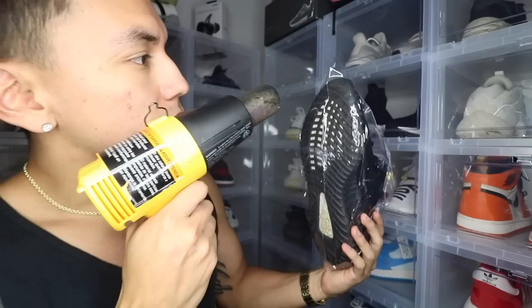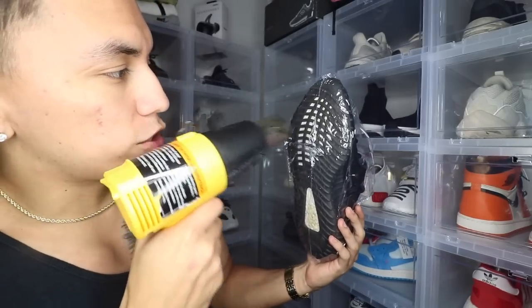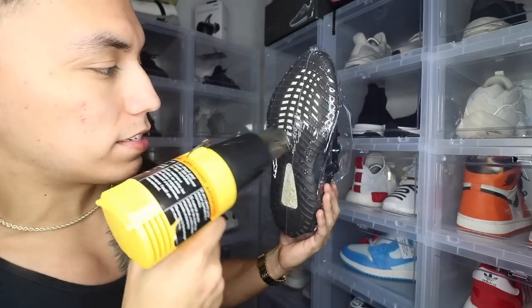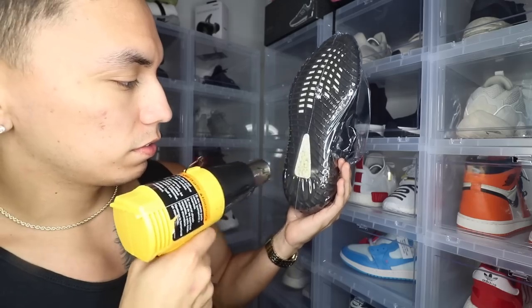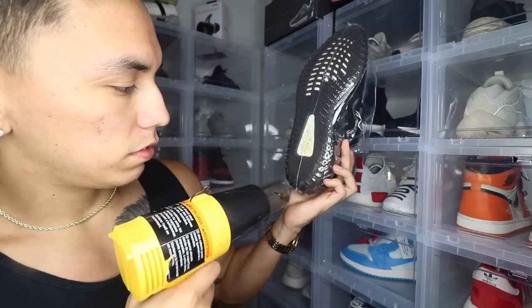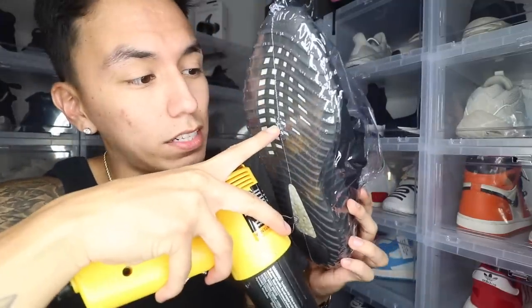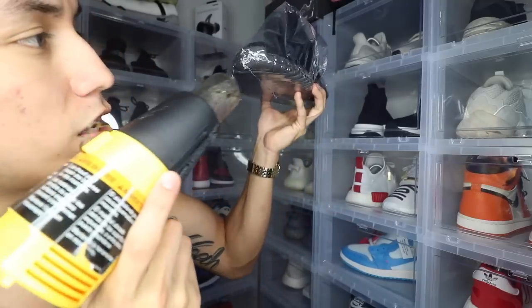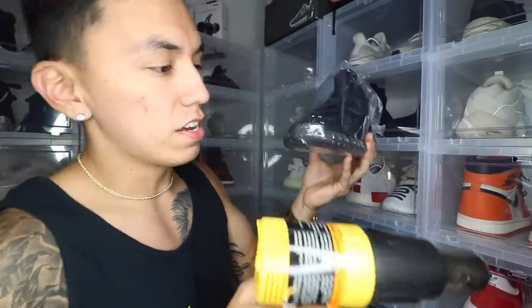Let's go ahead and start. It's getting hot — let's start with the tip. You can see it literally shrinks up because it's that hot. You want to keep moving back and forth at all times; if you don't move you're gonna make a hole in it. You can actually see it move by itself, which is the cool thing about this shrink wrap — you really don't have to touch it. Usually I just push excess against my chest since I don't have a free hand and I don't want to touch it because it's hot.